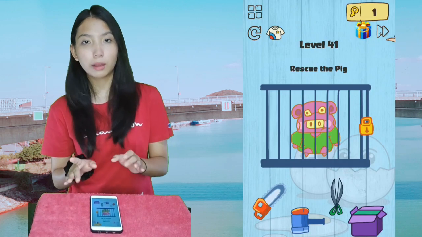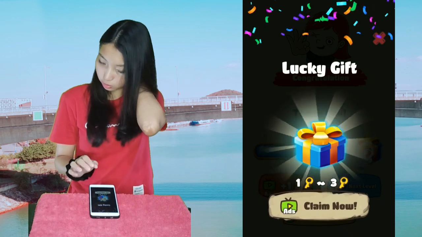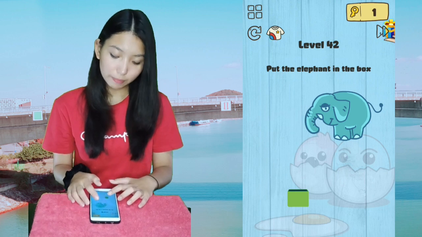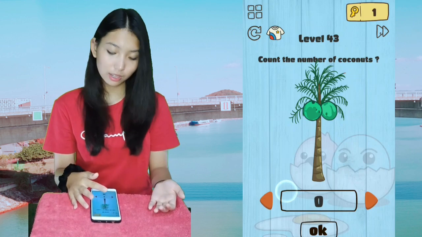We have a box. Flip it over to find something inside. It's a key. You can use the key to open the padlock. Next. Level 42, put the elephant in the box. Now pinch in the elephant, so you pinch out the box and put the elephant inside, and you're done.